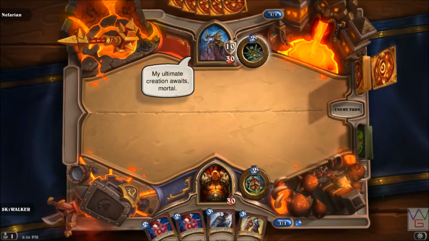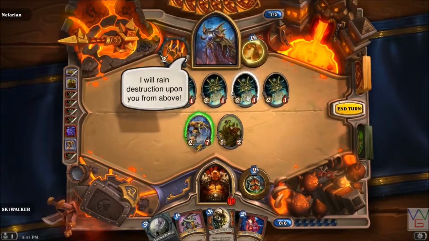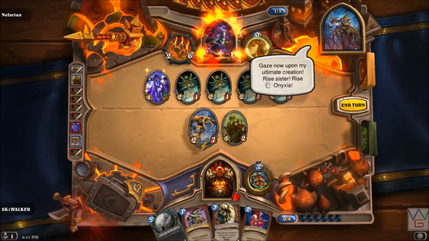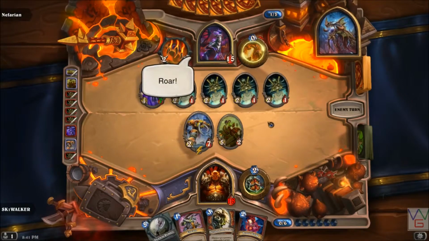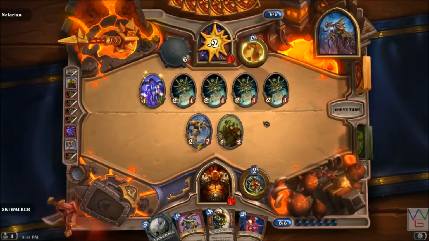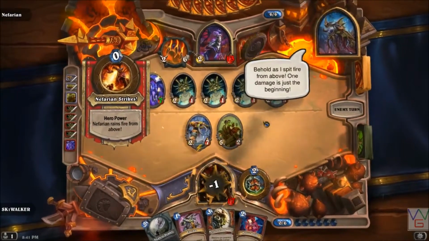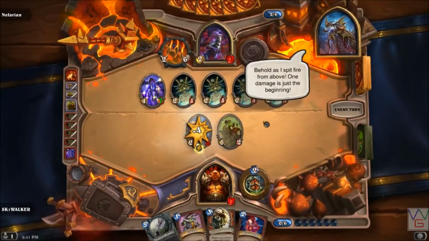My ultimate creation awaits, mortal. Oh, that's really bad. Above. Gaze now upon my ultimate creation. Rise, sister. Rise, Onyxia. From above, one damage is just the beginning.